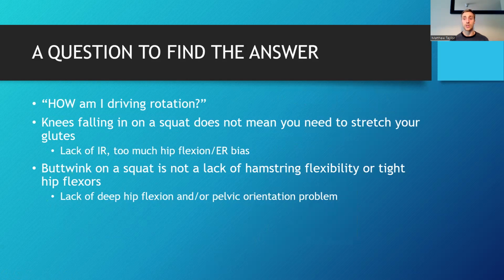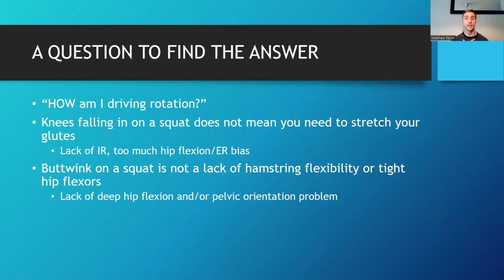So we'll go back to that squat example, because just mapping out hip flexion on a squat tends to be a little bit easier. But if we're looking at the knees falling in on a squat, it generally doesn't mean you need to stretch your butt out, right? Your glutes are probably not that tight. If they are tight, they're probably tight for a reason, but your glutes being tight is not the reason for the knees falling in. Typically, a lot of the lifters that I see where their knees fall in, especially on the way up in the squat or on the concentric portion of the deadlift, have a lack of internal rotation on one or both hips.